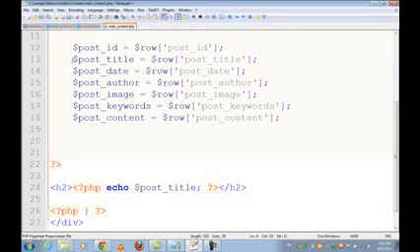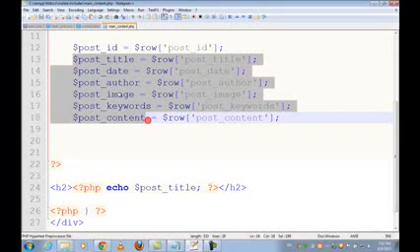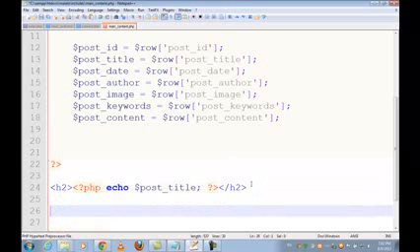So now things are pretty simple. We have retrieved the data and all the data are here in the local variables. Now we can easily show them. Just come here and show another thing. This is the title of the page, and now you want to show the date. So here it is.